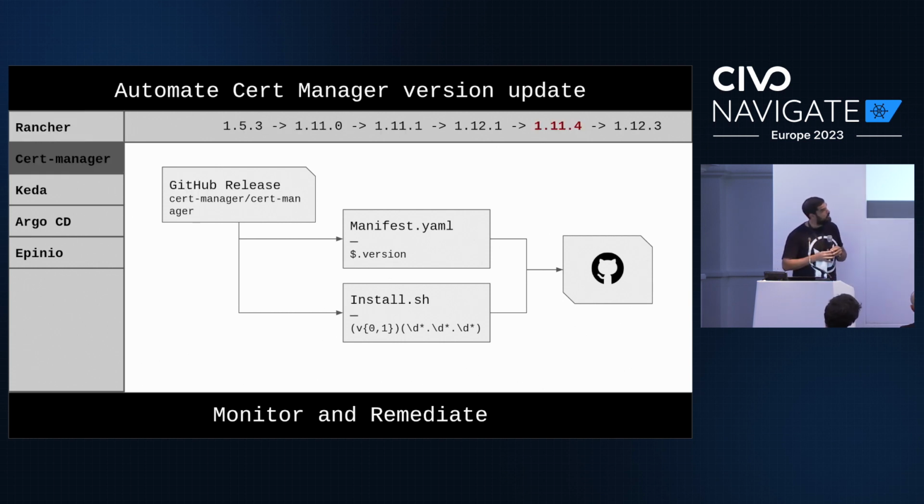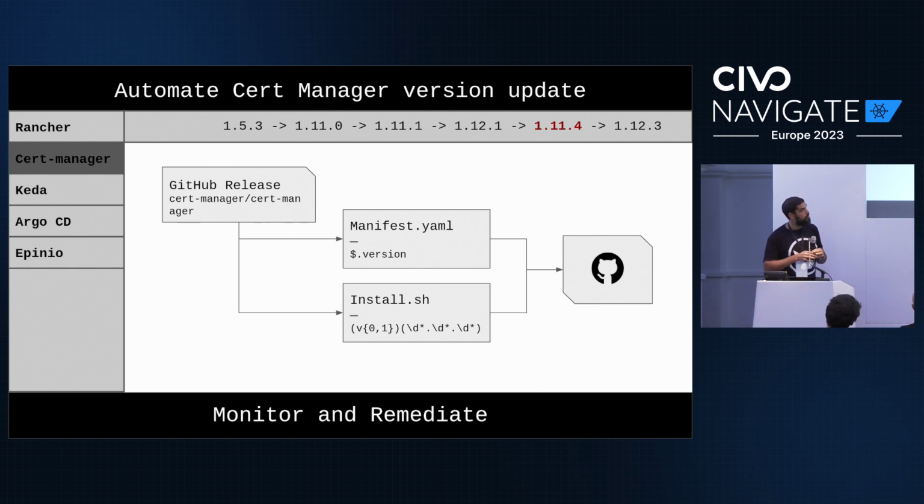The second one was Cert Manager. It's a very popular project. The first thing that I noticed, as I said, was that it was version 1.5, really old. They were still using the old Git repository on the old organization, so I just had to update a few things. And then this time, I looked at the installation instruction, and they were not using the Helm package. They were using just the kubectl command, so kubectl apply with a link to a URL located on that Git repository. So I could not just reuse the same update policy.